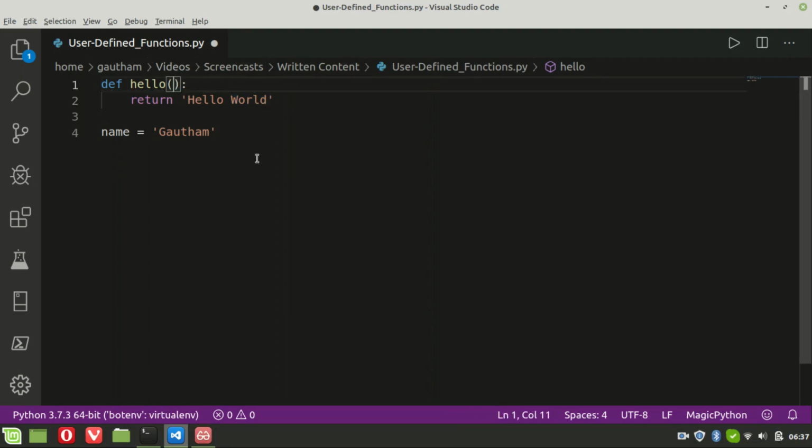change the definition of the function a bit, that will allow us to pass any value to this function, and that value will be returned along with hello. So what I'll give here is for your understanding.